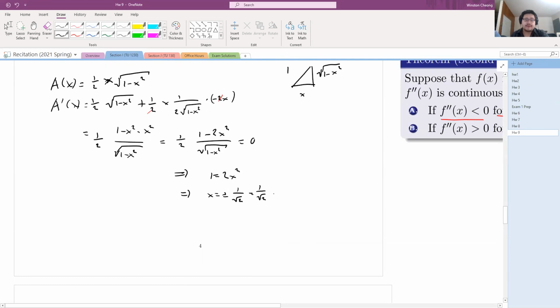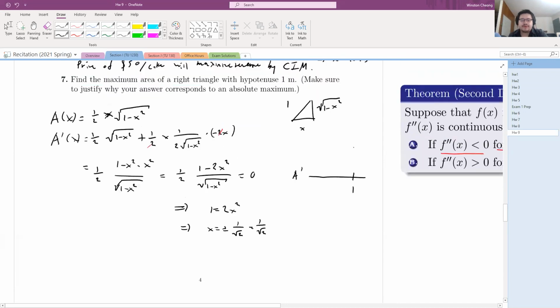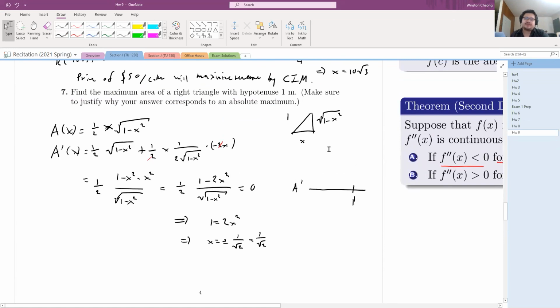But now also notice that there's a technical consideration here as well, that there's also a critical point of when this thing's undefined, not just equal to 0. See, I can make the derivative's denominator equal to 0 by just letting x be 1. So when we draw our sign chart, we will have to include that at x equals 1.